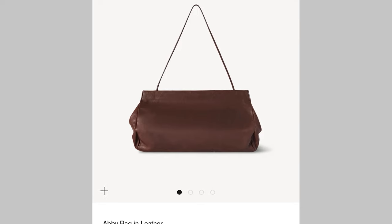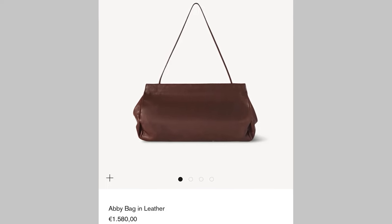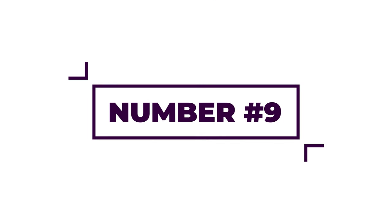What I do love from The Row is the Abby bag — it's chocolate, it has a little top handle, a clutch vintage vibe, and it comes in at a more affordable €1,580. Shoutout to a lovely YouTuber called Leila Sophia — she pretty much has every Row bag and also does vintage jewelry. I spotted the Abby bag while watching her channel and thought, that is a bit of me — very simple, understated, elegant, and beautiful.